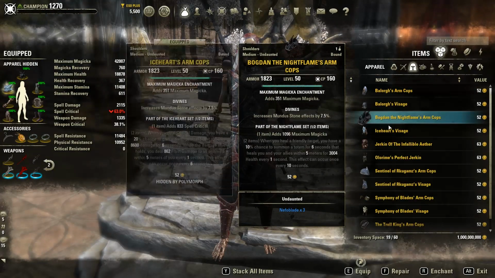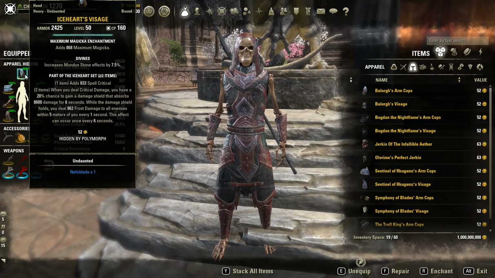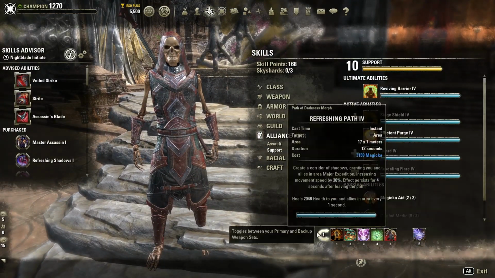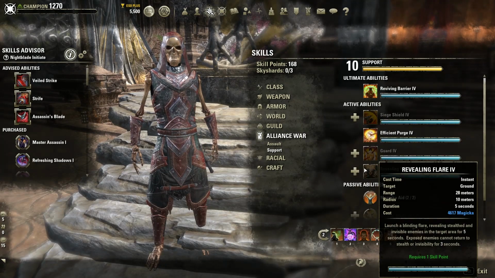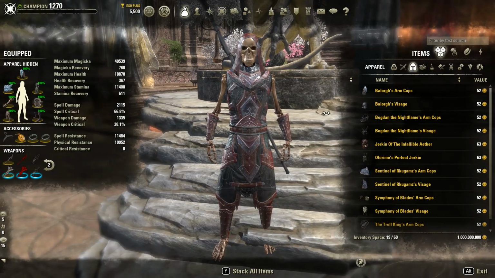And we also have Iceheart. This is going to be, again, for trash or even for particular boss fights where you may want a free shield if you don't have the bar space. And with Nightblade healers, there sometimes isn't enough bar space to put in a shield or a selfish skill for your own. So this is going to be a pretty good set to consider.